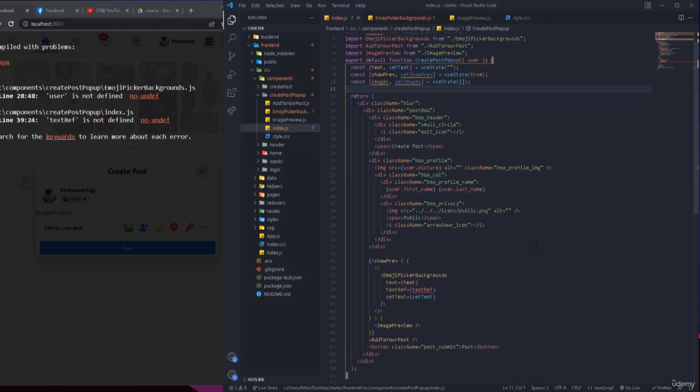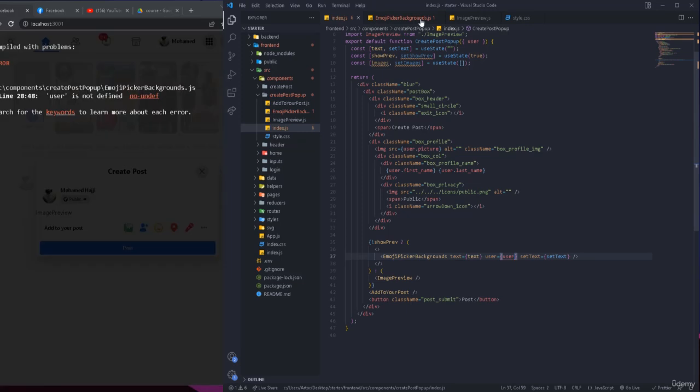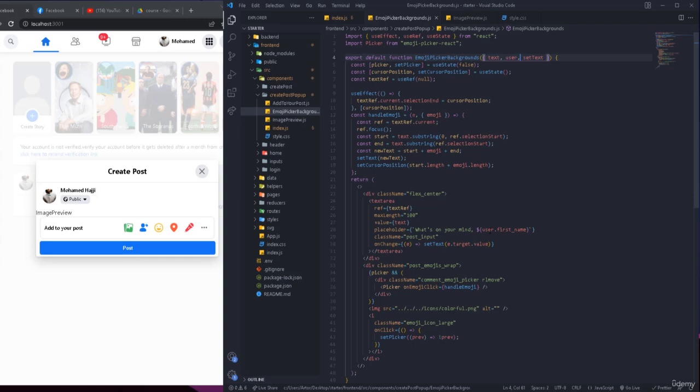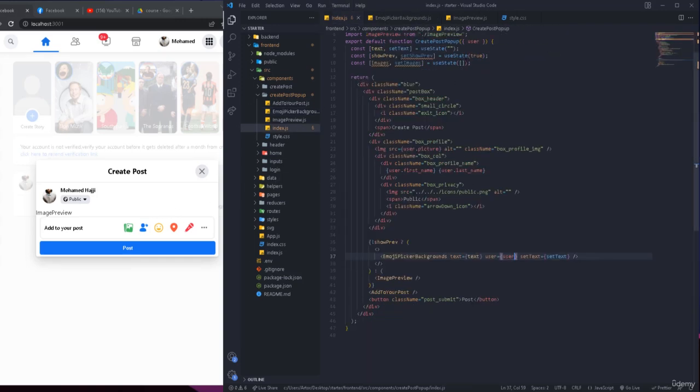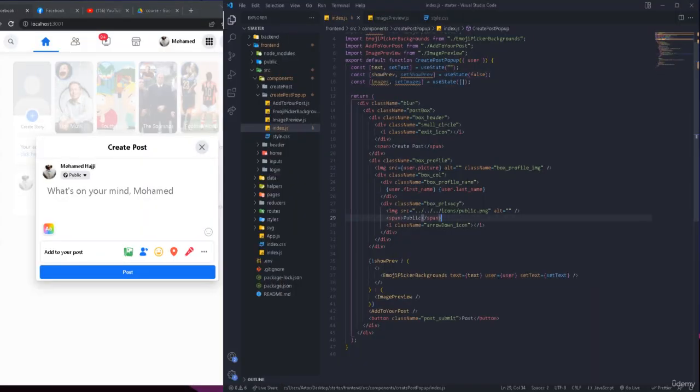The problem right here is that we need to remove this and change it with the user, because we're going to need the user. Like this, and get the user right here, because we are using it right here for the user. So now it's still the same thing. Now if we go back right here and change this to false, nothing is gonna change and everything's still working fine. So that's the first thing that we need to do. Now let's change the state to true so we can see what we're doing like this.